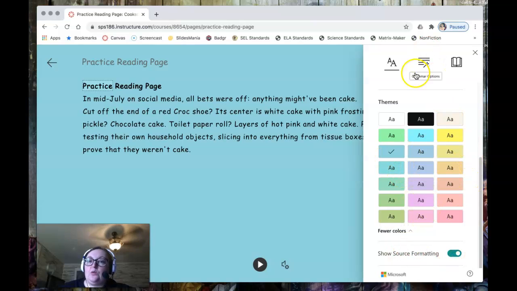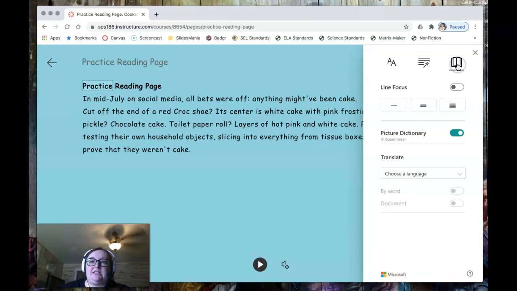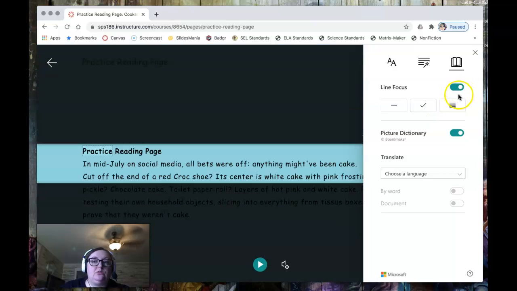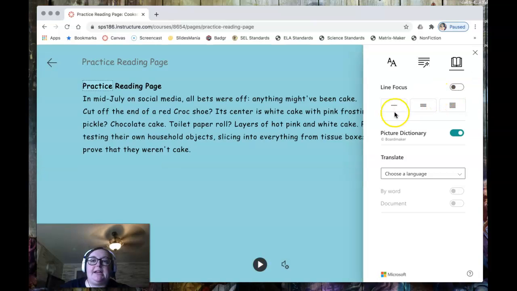Okay. So after I have decided on all of that kind of stuff, I'm going to show you some different things that we have going on here. Okay. So I can choose for it to show me, like, highlight one line of text when it's reading. It can show me up to 3 lines, or it can highlight up to 5 lines when reading. Okay. And that's just toggling it on or off like that. So I can show you, or the 5. It depends on your preference if that's something that you like. I don't necessarily need that for right now.